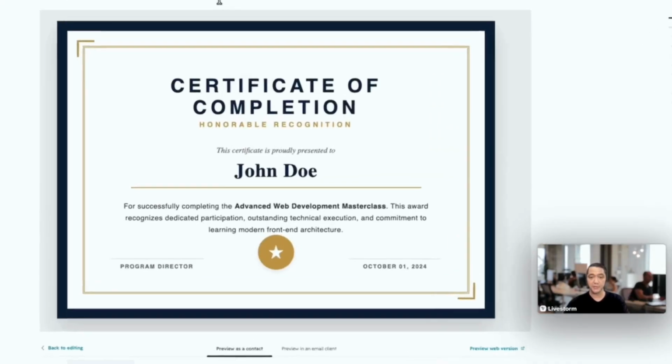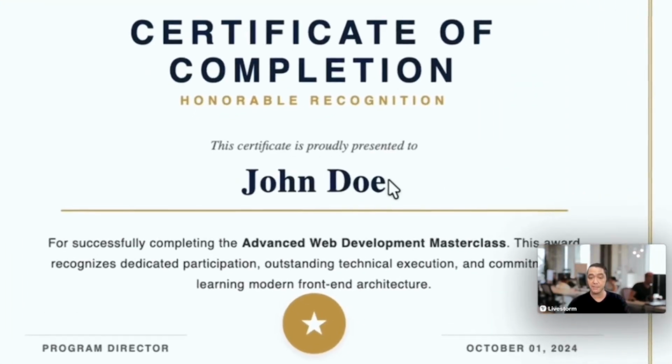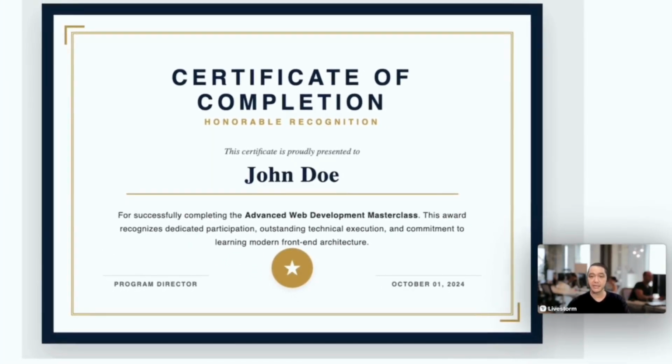Here is an example of what the end certificate will look like. This is just a basic certificate of completion, and as we can see here, the registrant's name will be populated in here. This is just a basic HTML template that we're going to use for this example. So if you would like to use this HTML code, I've included it here in the community article and you can use that and follow along, or you may have your own HTML certificate. Feel free to use that if you like.